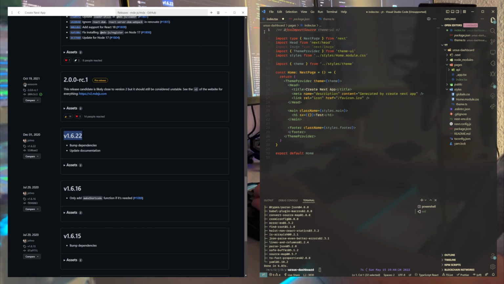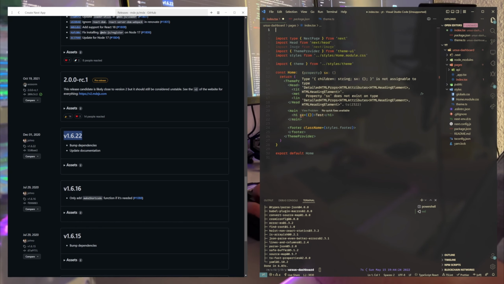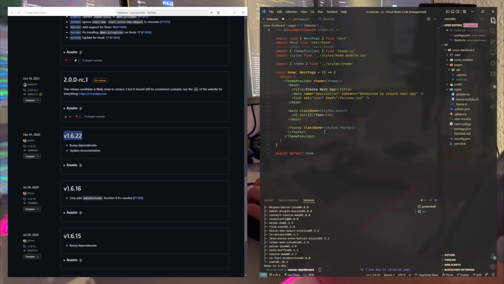So it's just this comment line you have to add at the top of every file where you want to use this sx shorthand thing, because if you don't do it then you get this error here that this property doesn't exist, but with this pragma it works out.